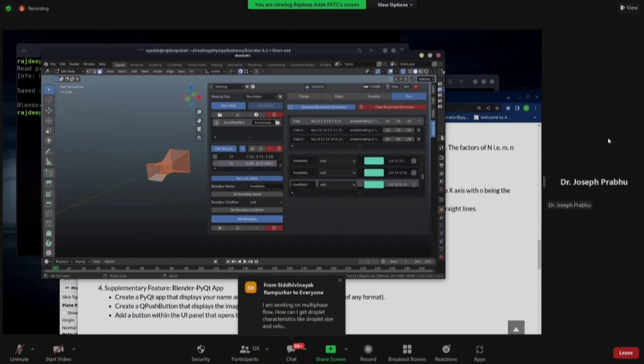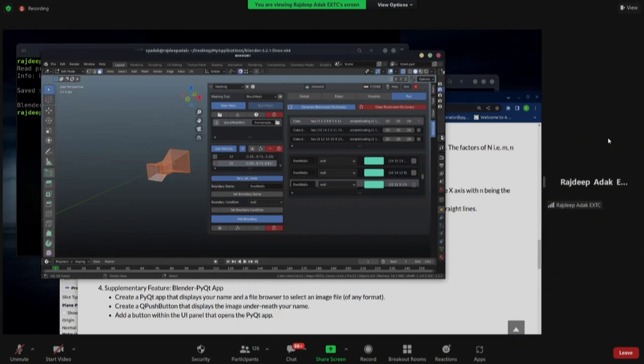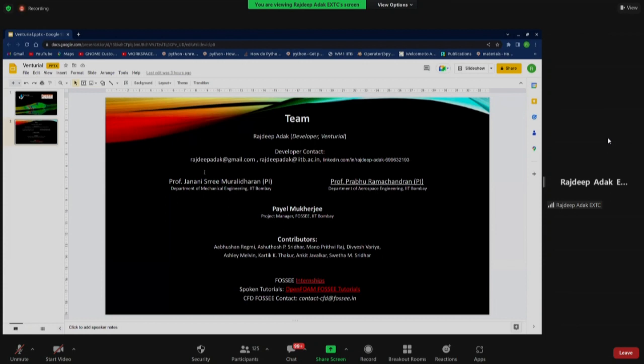Okay. Sure, Rajit, we'll plan something and proceed further in this. Yeah, thanks. I will mail you. Sure. You can find my mail address. Yeah, I got the mail. Okay, thank you. If anybody wants to get in touch with me, you can directly mail me. Just take a screenshot of this if you want to. Thanks.